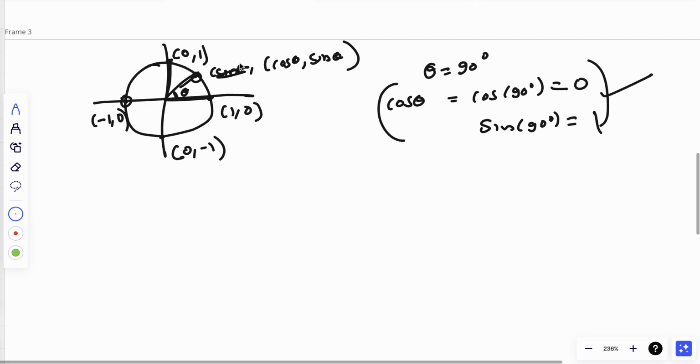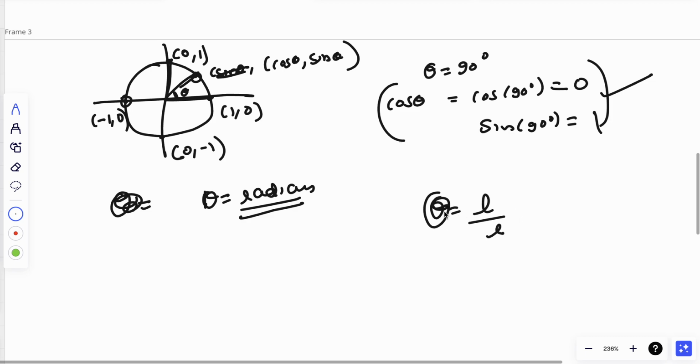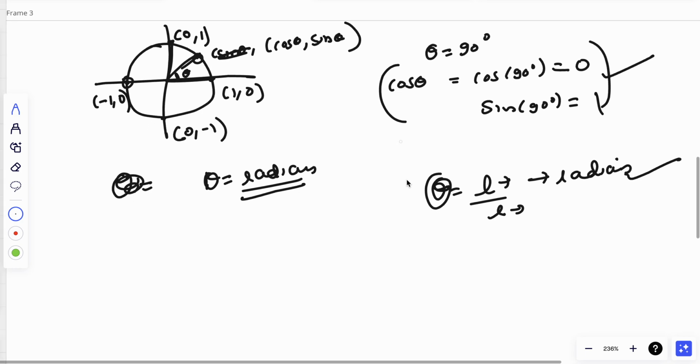You are able to follow till here? Now let's try to understand. Then came a mathematician who wanted to represent angle in terms of radian. Now radian is a real number exactly. When I say theta is equal to L by R, what is theta here? Theta is a radian, right? This is a real number. L is some length, R is some length, this theta is radian. Got it? So theta in radians is a real number.